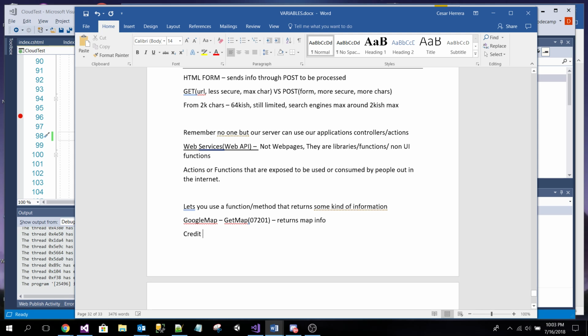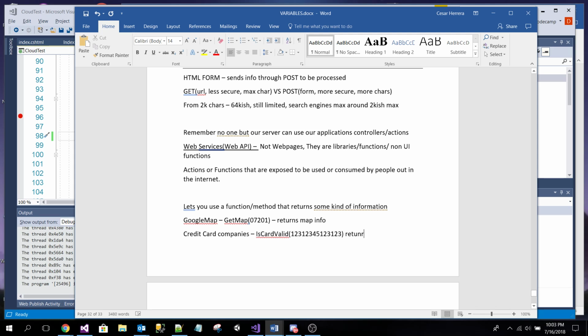So let's say they have some function called is card valid, and then you give it some kind of credit card number, right?